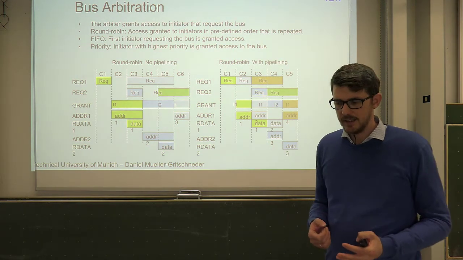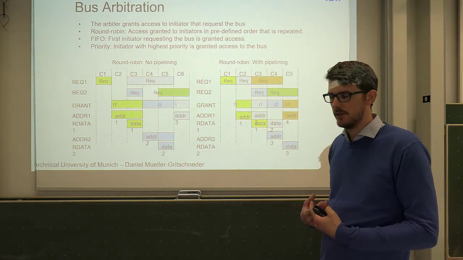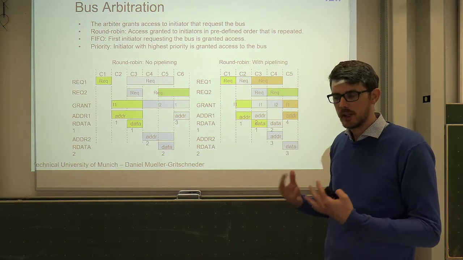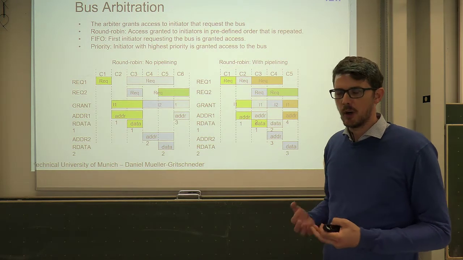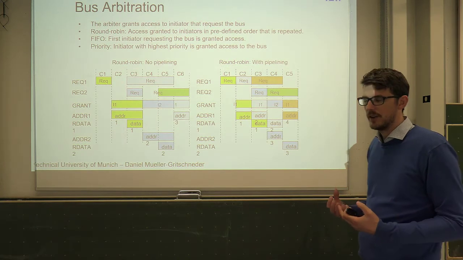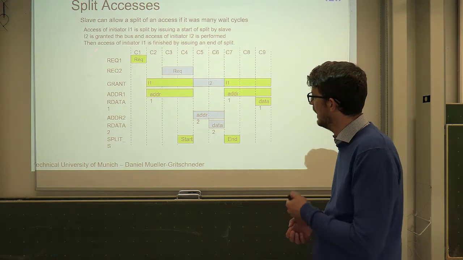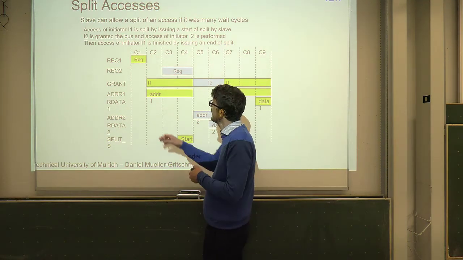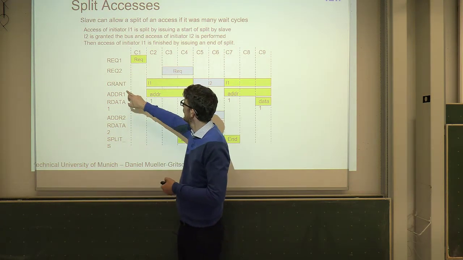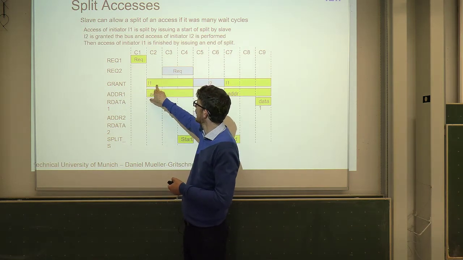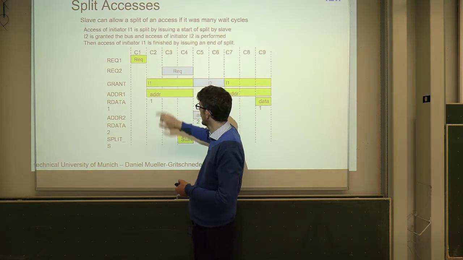So now, again, if you look into the data sheets of these multi-master buses, there are other features, right? We have seen pipelining here as one feature, which works for single initiator, also works for multi-initiator. But there are now also more complex features when you have a multi-initiator bus. One thing is called split transactions. So let's say here initiator 1, rec 1 means request from initiator 1. It requests the bus. The arbiter puts a grant to initiator 1, saying now initiator 1 has the bus. So initiator 1 starts driving the bus, puts an address.